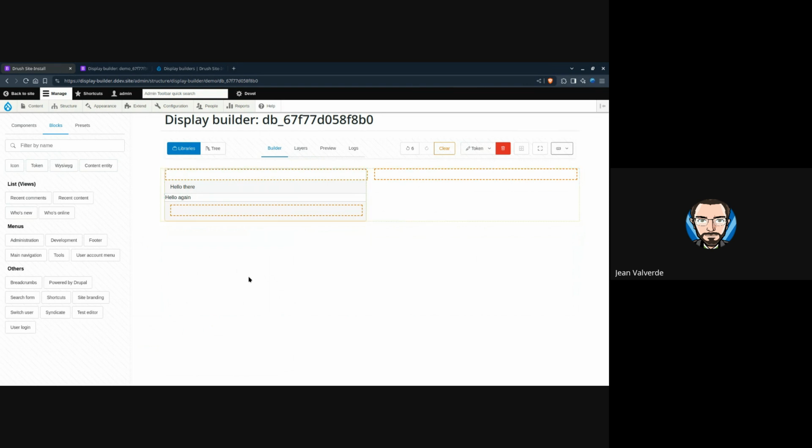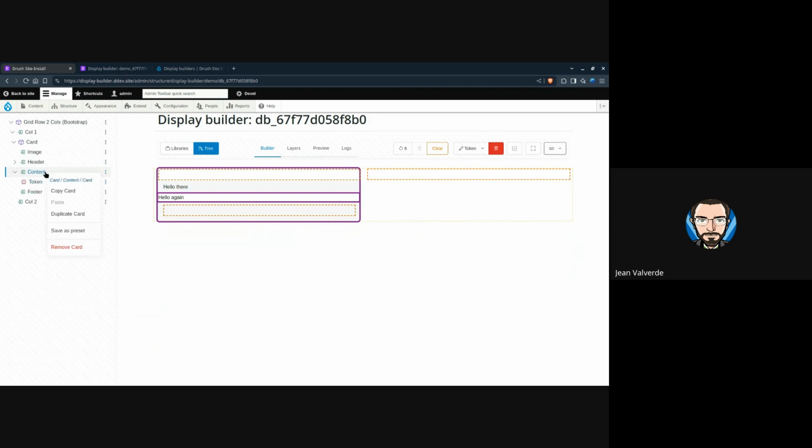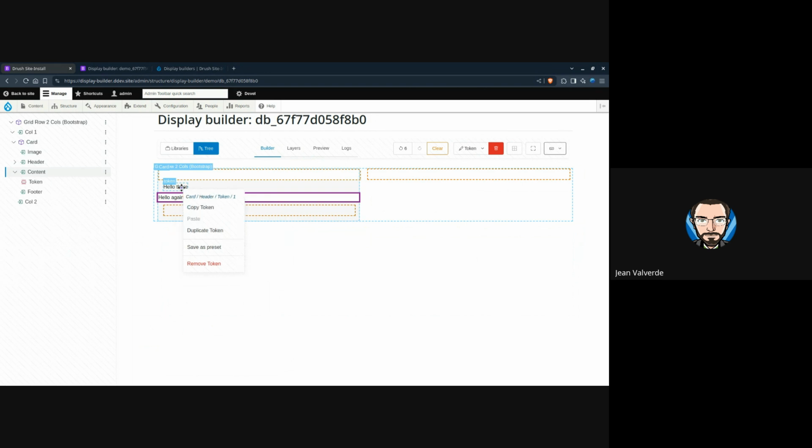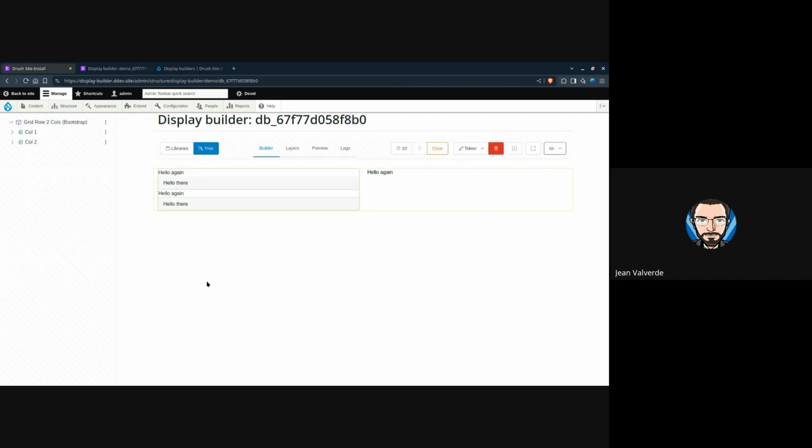And what's new and what's interesting for me is now we have a tree, which is describing what's happening, where I can click to see what part of the tree I am doing something. And we have a kind of fancy right menu now, where I can go somewhere. And let's say here I'm on my token. I can duplicate the token and then move it. I can duplicate the other one and then move it somewhere else in the second column. I can copy to paste somewhere else.